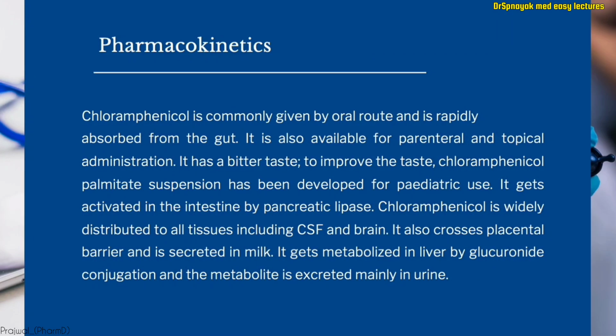Now let's see the pharmacokinetics of chloramphenicol. Chloramphenicol is commonly given by oral route and is rapidly absorbed through the gut. It is also available for parenteral and topical administration. It has a bitter taste. To improve the taste, chloramphenicol palmitate suspension has been developed for pediatric use. It gets activated in the intestine by pancreatic lipase. Chloramphenicol is widely distributed to all tissues including cerebrospinal fluid and brain. It also crosses placental barrier and is secreted in milk. It gets metabolized in liver by glucuronide conjugation, and the metabolite is excreted mainly in urine.